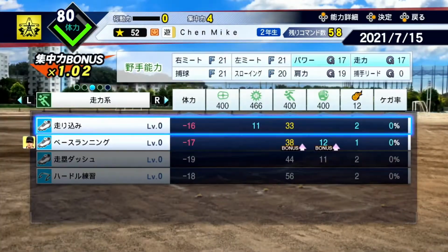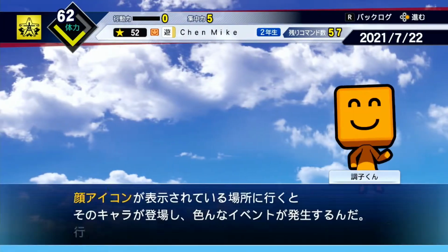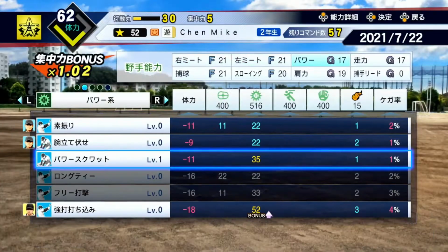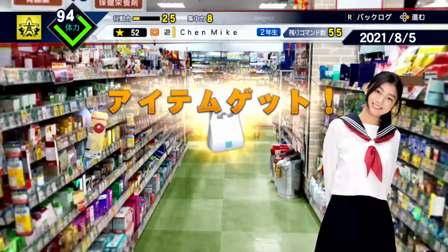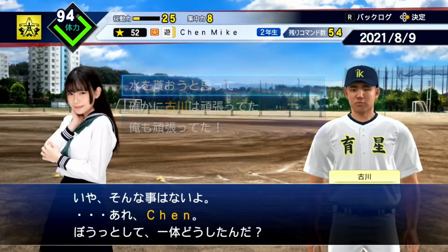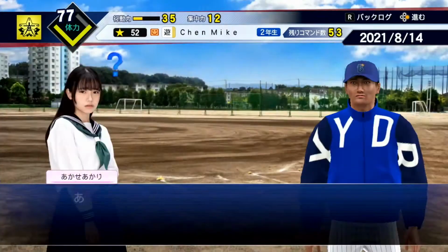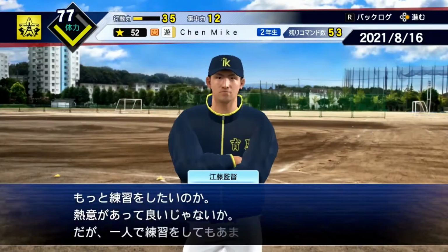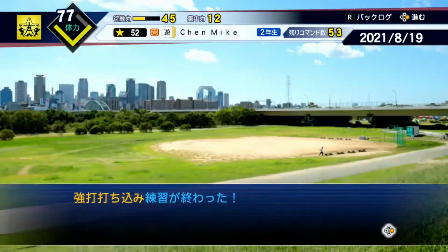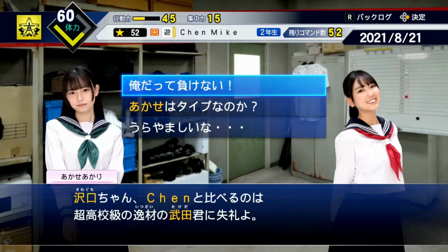So in this mode where you can create a player, you start with nothing, and then throughout the mode you will gain experience. If you don't do so good, you're going to have a created player with pretty terrible stats. But if you did well, you can have a player with decent stats, and then you go from there in the career mode where you can still improve all the attributes. So yeah, I suppose it's kind of an RPG element for the baseball game, which is really fun.